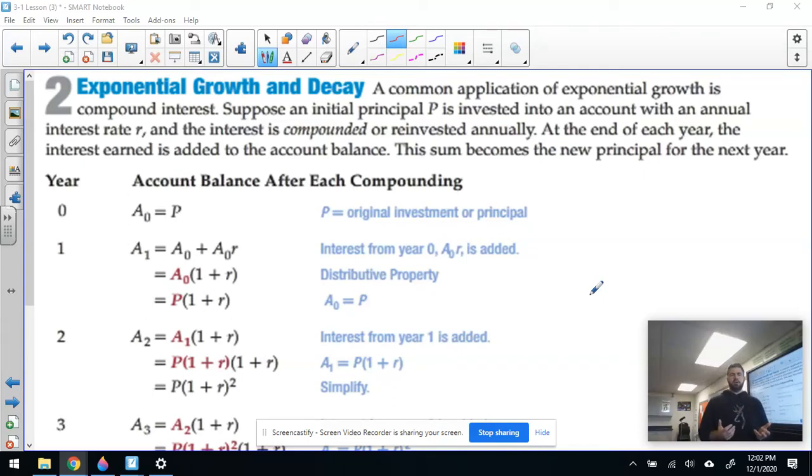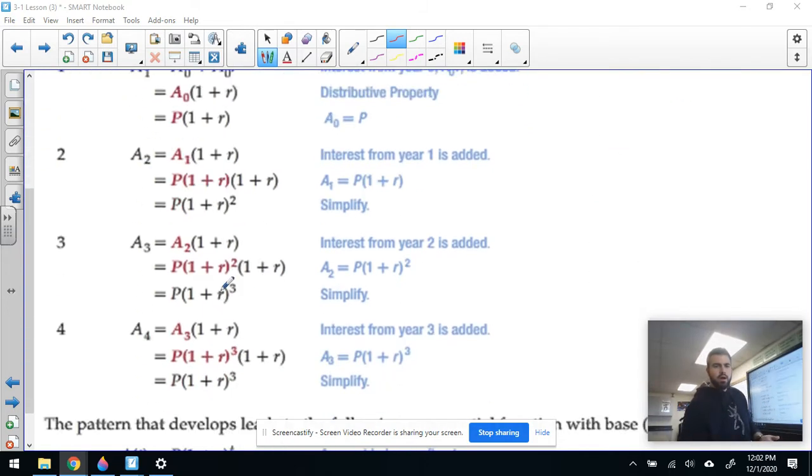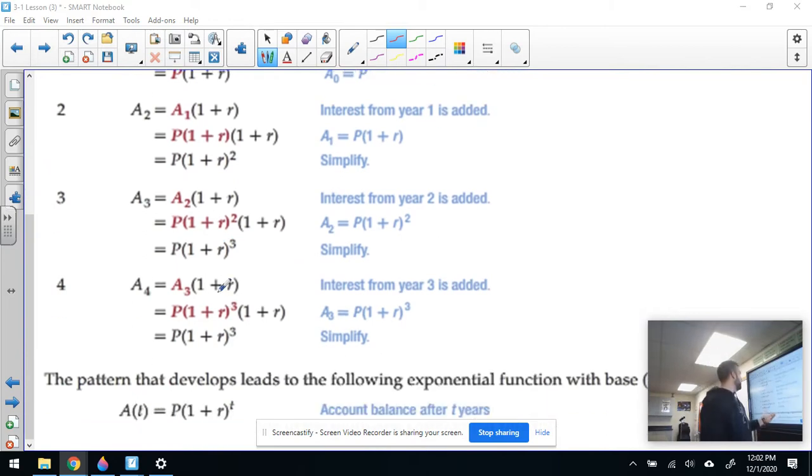So another example of exponential growth and decay is compounding interest, right? You've probably heard of this when we talk about money, and we talk about compound interest when we talk about some sort of a value. And that happens all the time, right? Here, we see an iteration. It continues on and on, and we see some commonality.